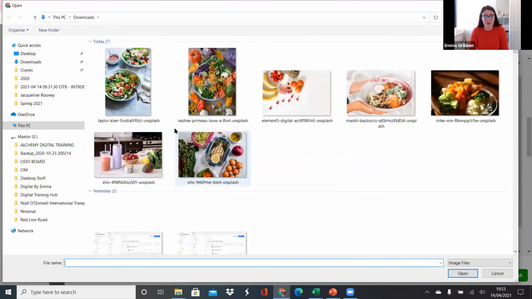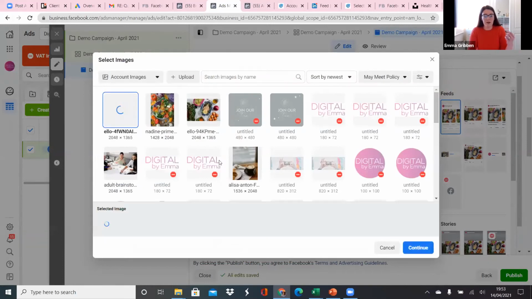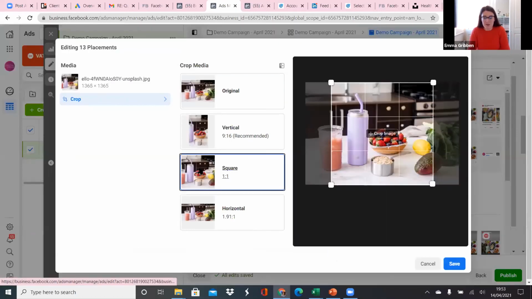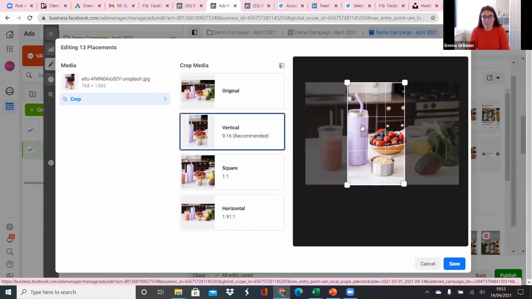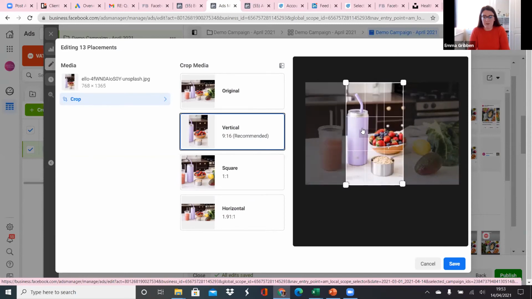So that's really good for you to showcase all of the different elements about your product or service. And I would include in there as many attention grabbing images as possible. So like lots of different views of the product, possibly building one of the cards as a testimonial in Canva too, if you wanted to. Now for this one here for square, I actually want to focus more on that smoothie. And so I'm going to bring it across, and the same for vertical. No, that might be nice.